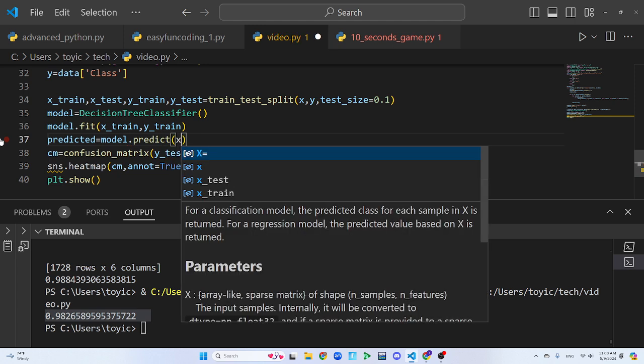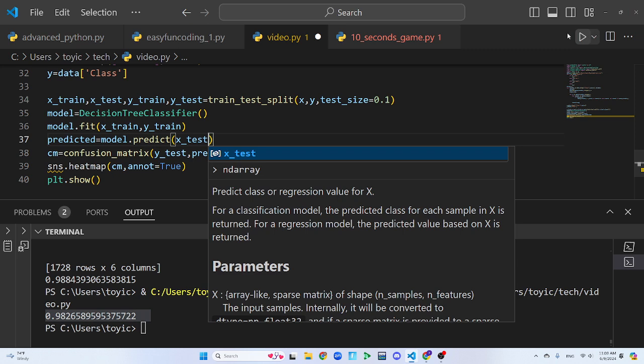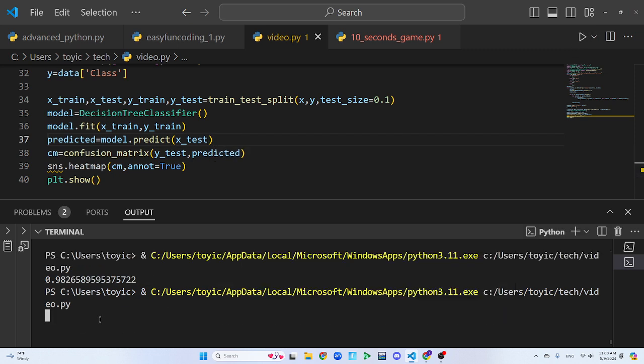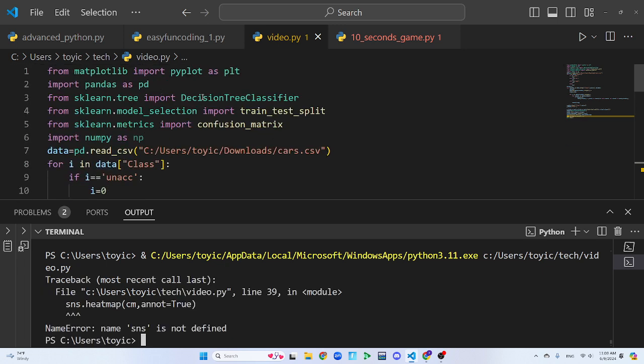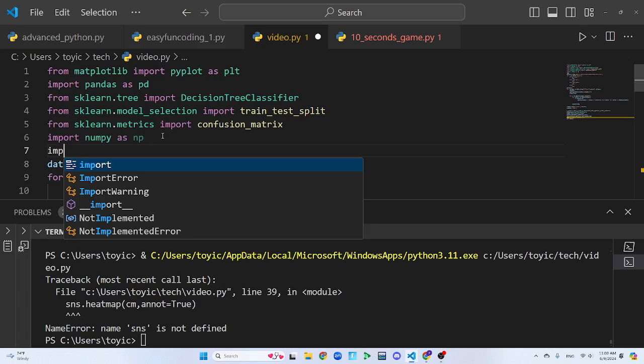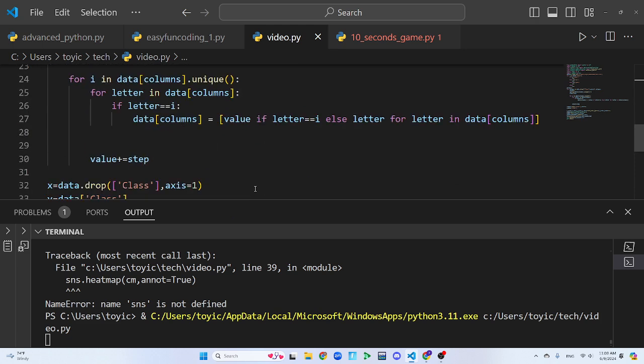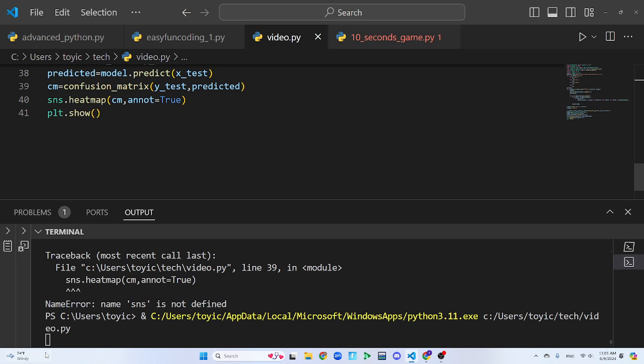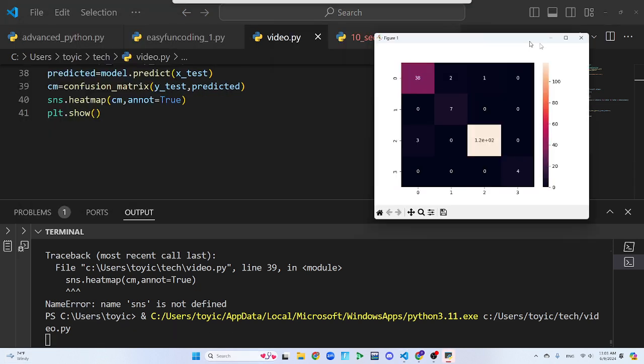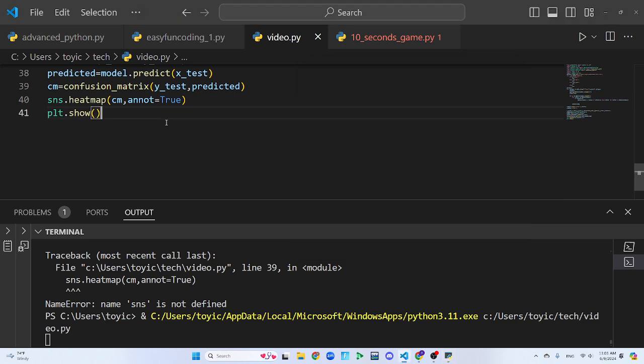Predict. Is it X test? Oh wait, I forgot to import Seaborn. Seaborn is also a very good data visualization library. Does it work? Alright, finally.